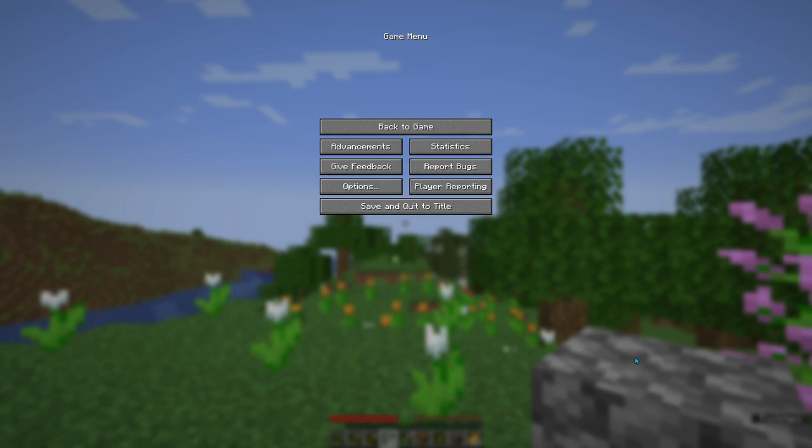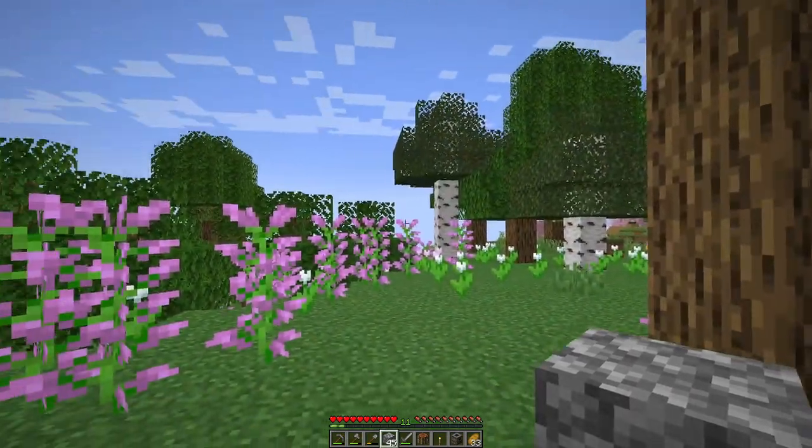This is Minecraft, everybody, and we're going to be doing a family game night tonight with the kids, and we're going to be doing a little something we call Dad Must Die. So we have started this world. I'm going to show it to you real quick here. There we go. We started this world not too long ago.